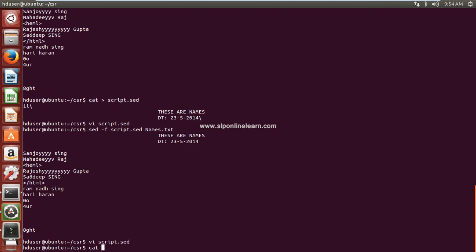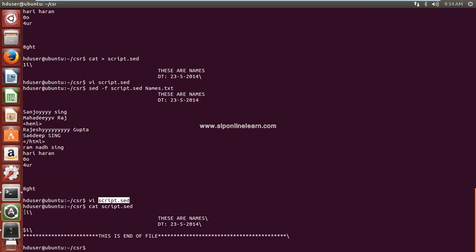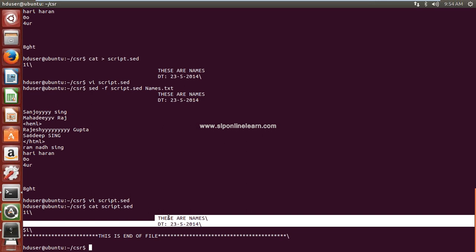If you see this script, here we have some set of commands, like inserting some new lines at the beginning of the file and inserting some lines at the end of the file. Here we are inserting this particular line at the last line, meaning before the last line this new text will be inserted. And 1 means before the first line this new text will be inserted.